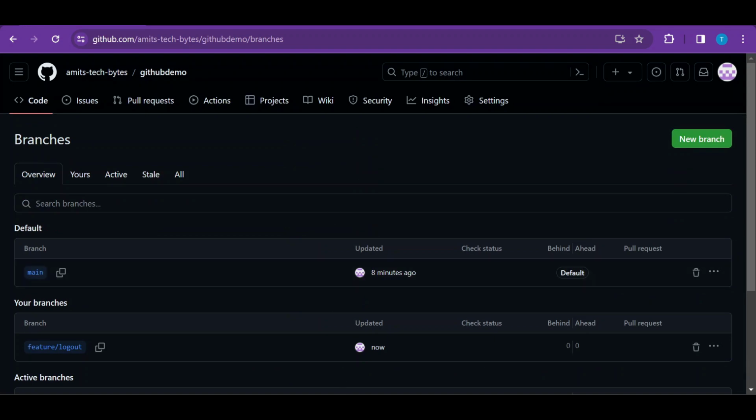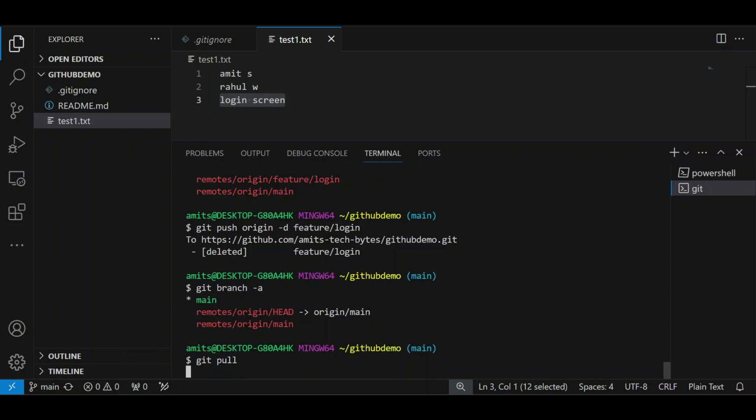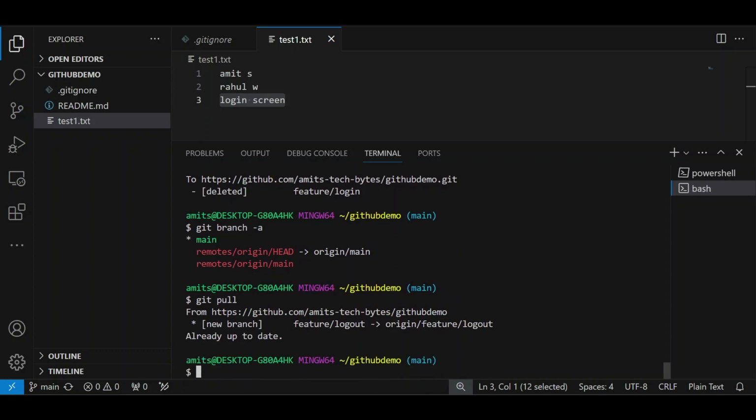Now we will see another important git command, that is git reset. So let's pull the new branch locally. If you run git pull, it will pull all the changes from remote to local. Now you can see the branch that we created using the GitHub UI is also pulled locally.